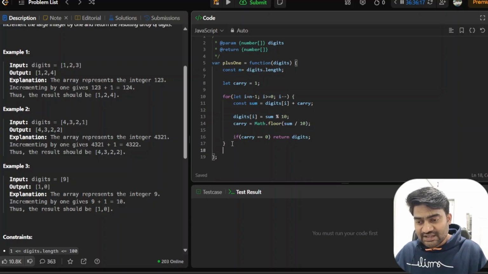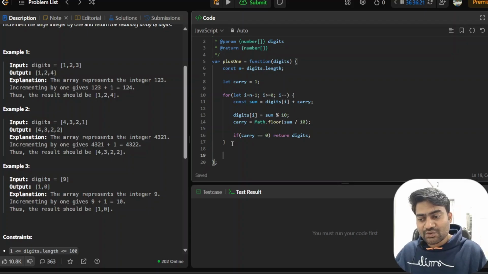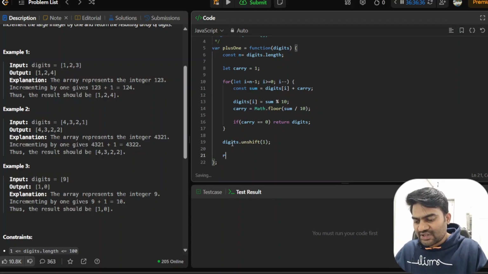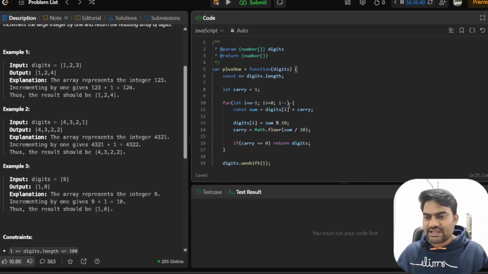If this is not the case, it will complete the for loop and come out of it. Then we need to append 1 at the beginning. So let us append that. Digits dot unshift. Unshift will add the number at the beginning of the array. Then simply return digits.